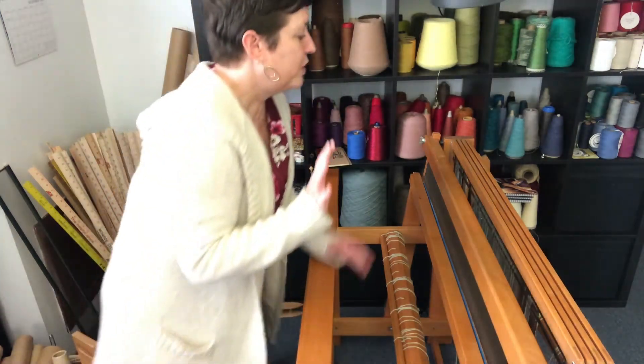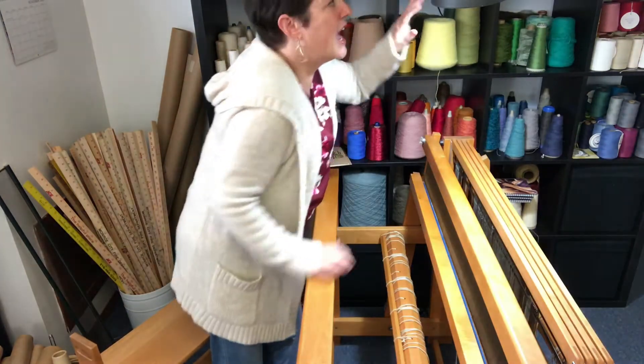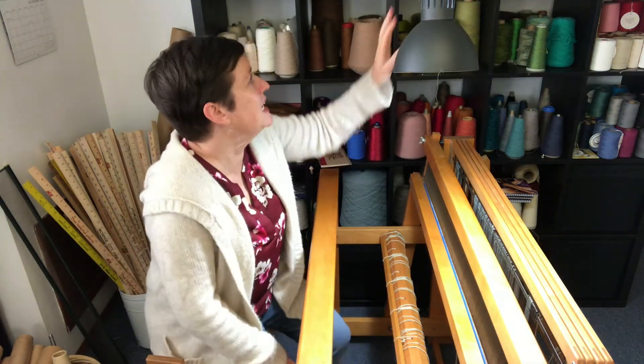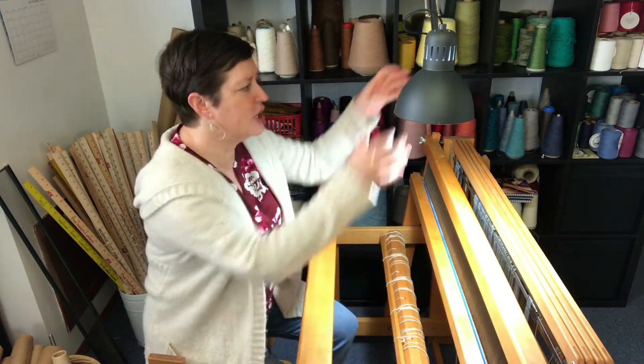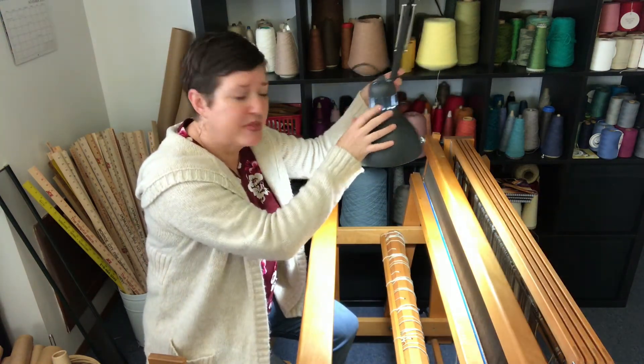Let's start at the top with lighting. When you are working on your project it is critical to have a good light. This one here was a simple one I got at IKEA — it has a movable arm so you can position it front and back, it's really handy. I used to have a Medusa light with multiple heads, which also worked really well because you can spotlight where you're working, whether you're threading something or working in the back. You need some kind of light that gives you adjustability — it's very good for the eyes.